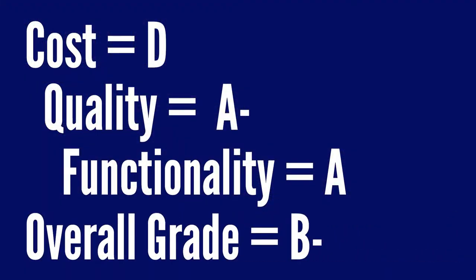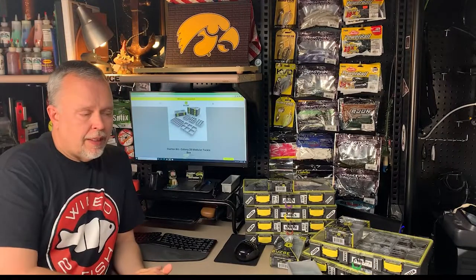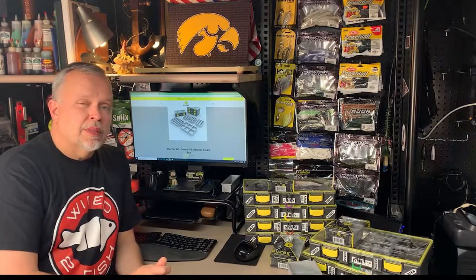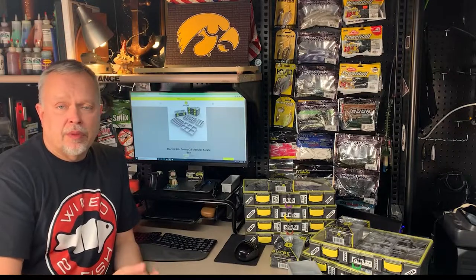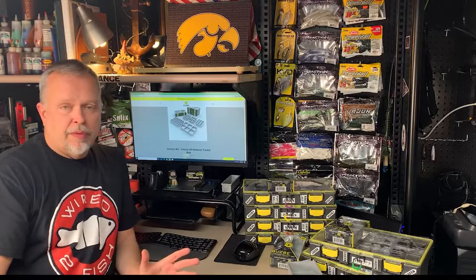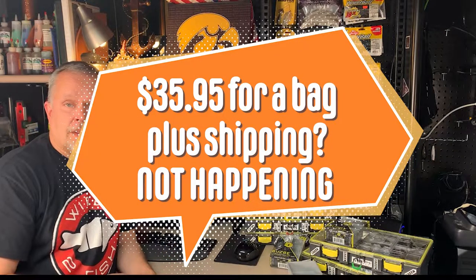So I know you've all seen the ads on Facebook for these systems, but I want to do a quick review. Overall I give it a B to B-minus for functionality and usability. High marks for quality, but cost and some of the clunkiness with the handles — not so great. Is it worth more than the Planos? That'd really be up to you. I'm still going to use several of my Planos that are specific to the needs I like, but in combination I think it really works out well for me. Maybe the recommendation would be to buy one or two instead of the whole colony — if you don't like it, you can get out of it for less than 50 or 60 bucks. They've also recently added plastic bags with a sealed zipper, but the price for just the bag is like $40. I think that's ridiculous — that's not going to happen for me.